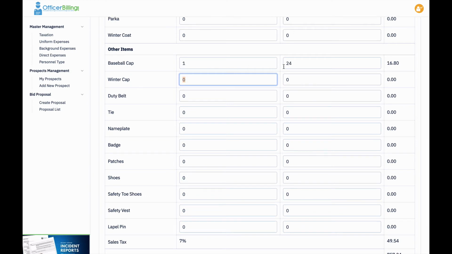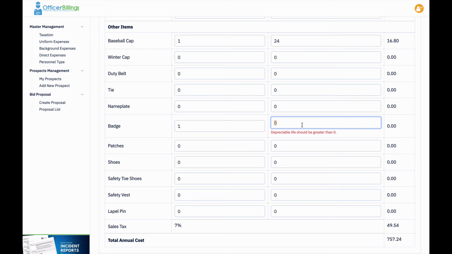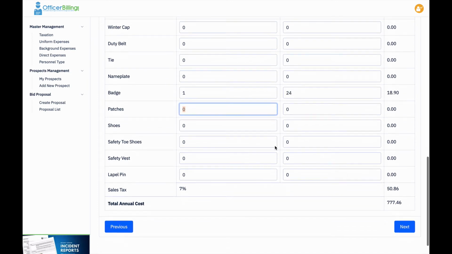So again, keep in mind, you should be conservative with these numbers, right? Because if your items are only lasting 1 year, that means you'll be going into your pocket, into your profit number, to supply these new items. So to be conservative, you might want to say, hey, you replace all of this stuff every 12 months. That way, if it does last 2 years, that is more dollars in your pocket. And lastly, let's say we're going to supply a badge. And the badge is going to last 24 months.